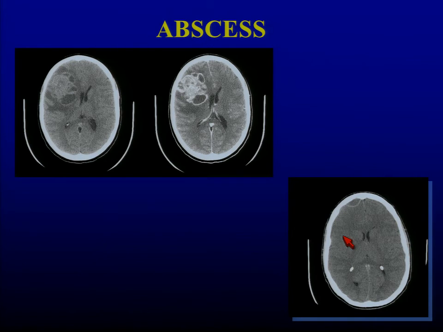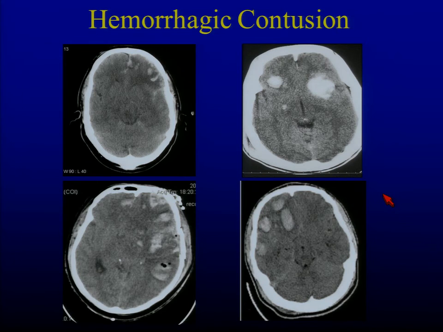The guy comes back 2 days later, altered mental status, fever, nuchal rigidity. This is his scan. It was very subtle, an isodense abscess, and this was one that we only picked up once we gave some contrast. But the take-home message is never promise them it's not possible to do the thing they said. And if you're worried it's a really, really subtle, that 2 or 3%, then go ahead and give some contrast.